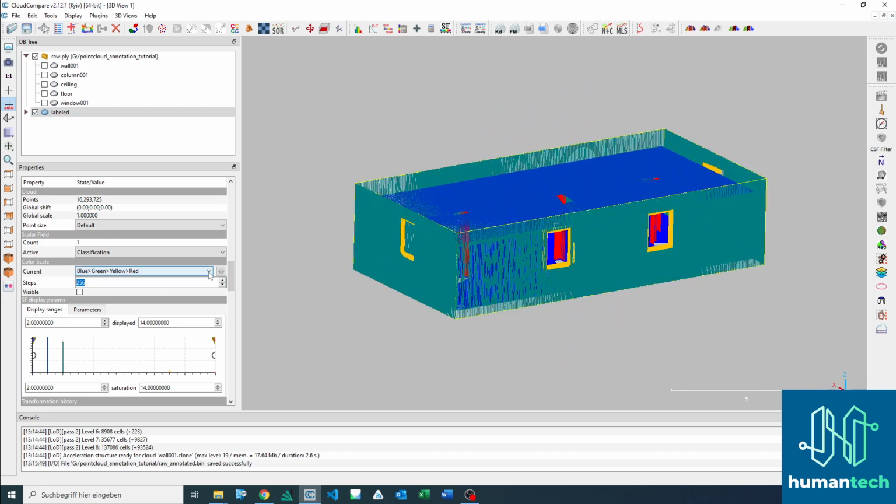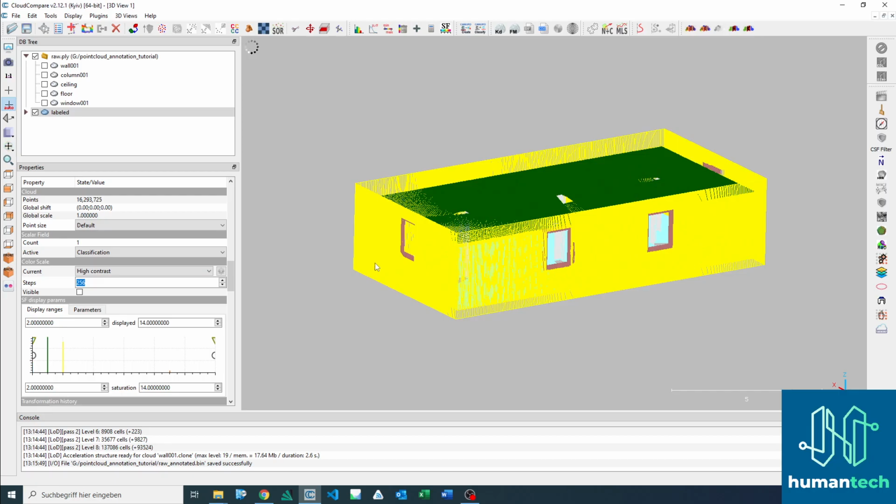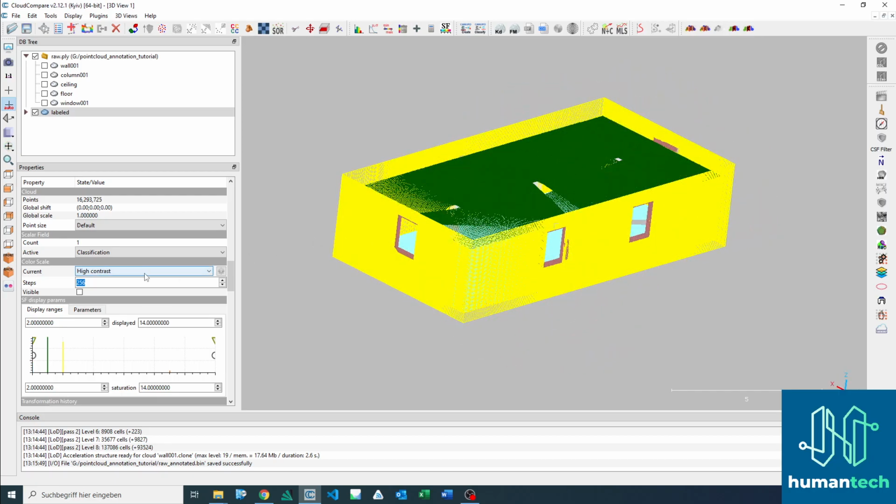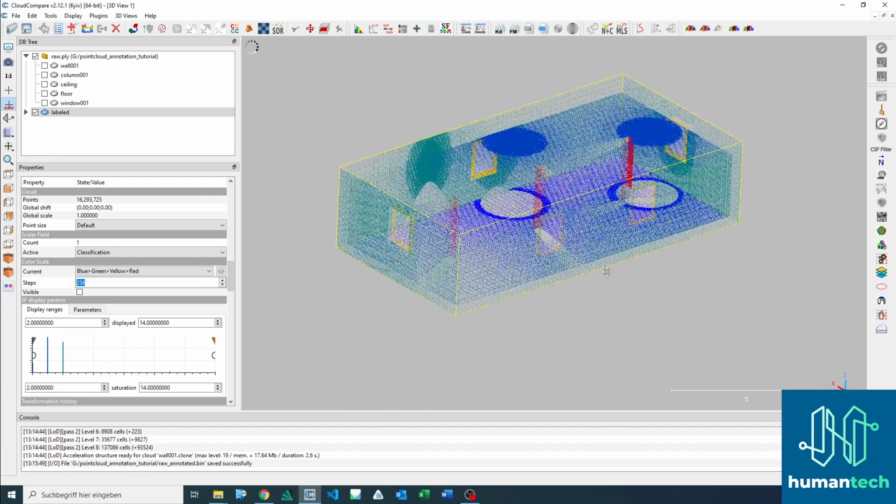And in some cases, because there are also class IDs up to 100, you might need the high contrast color scale to get a better difference of these features. But for now, let's work with blue, green, yellow, and red.